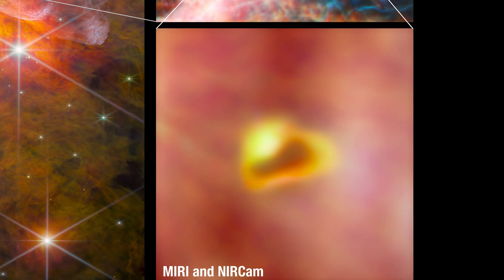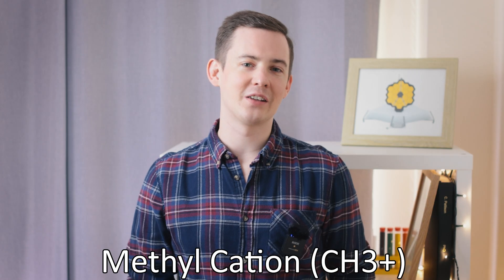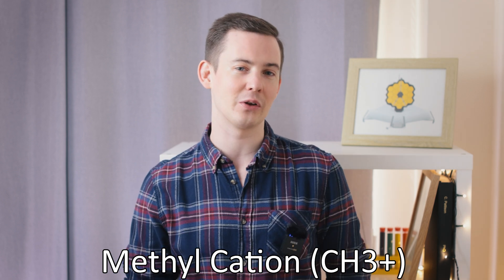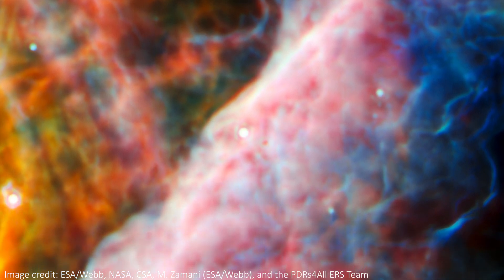What's incredible is that we have zoomed so far into the sky, but this protoplanetary disk is still enormous. Within the disk, JWST was able to detect a new compound in space for the very first time, known as methylcation. It's an important discovery because this molecule aids in the formation of even more complex carbon-based molecules, so it could be an essential ingredient if carbon-based life is ever going to develop anywhere other than Earth.